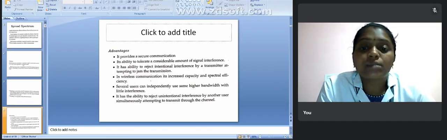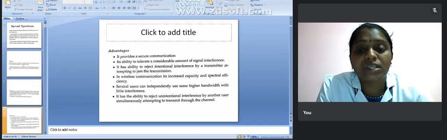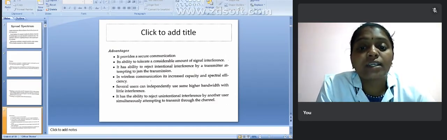In wireless communication, it gives increased capacity and spectral efficiency, and several users can independently use the same higher bandwidth with little interference. It has the ability to reject unintentional interference by another user simultaneously attempting to transmit through the channel.